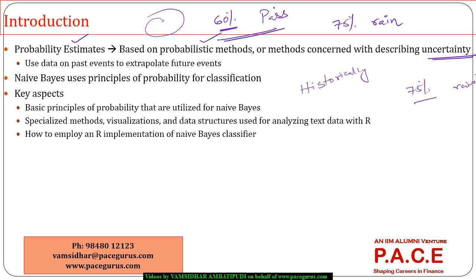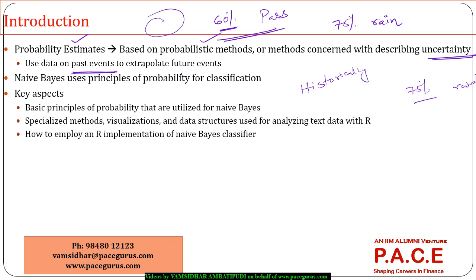That gives me an indication to make the prediction for the future as well. So we are making a probability statement because in some cases there was success when everything was similar to the current situation. From the historical data, there were 60% of the times when I was successful, 40% of the times when I failed, or 75% of the days where there was rain, 25% of the days there was no rain. So that is how we use the data based on past events.